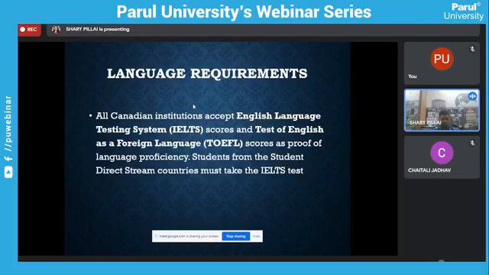Students say, sir, we heard that we can get admission by Duolingo. Okay, yes, you can. Right now, Duolingo is accepted in some of the colleges. PTE is also accepted in colleges for admission purposes. But when you go for the visa, you can check on the immigration website. They clearly mention that students have to have an IELTS score no less than 6 for the SDS category. So that's why we prefer IELTS as an English language test.